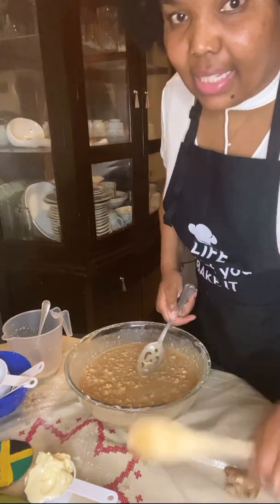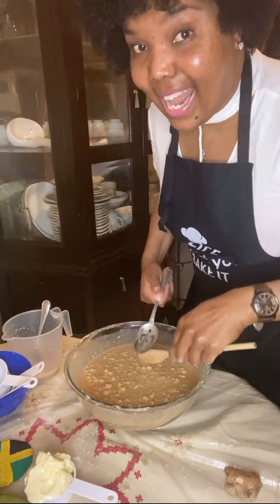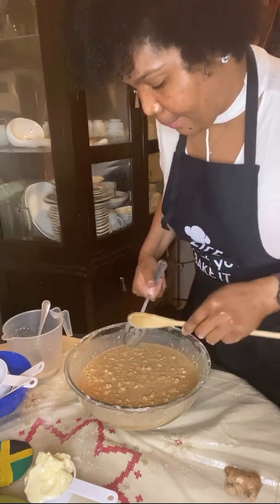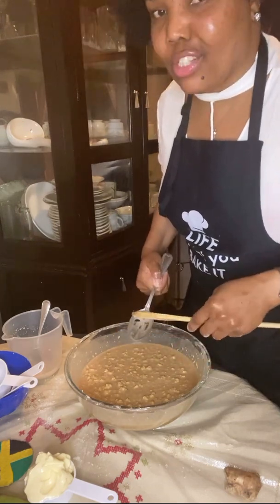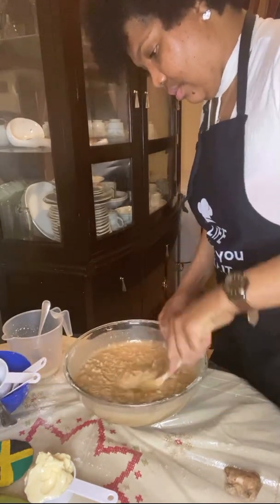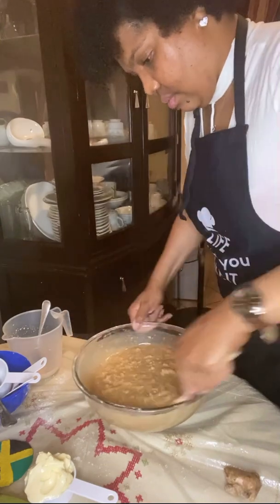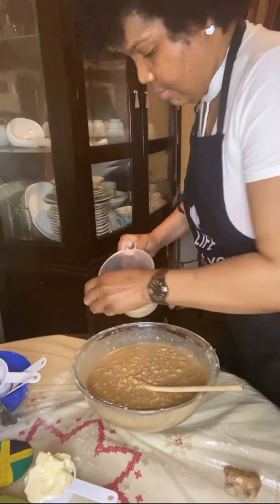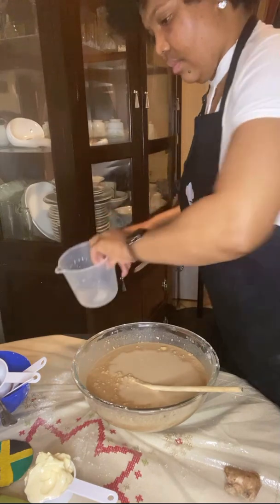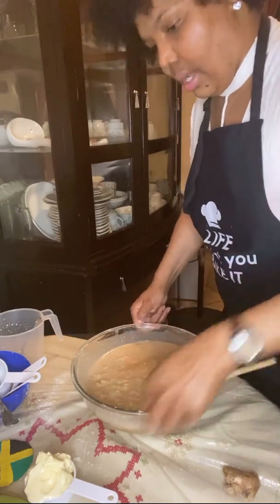This time I'm going to be mixing with my wooden spoon. Just in case you can hear in my background, it is raining cats and dogs outside. Wherever you are, I hope you are dry and I hope you are warm. It is raining outside, but it is very dry inside. I'm going to add my butter.